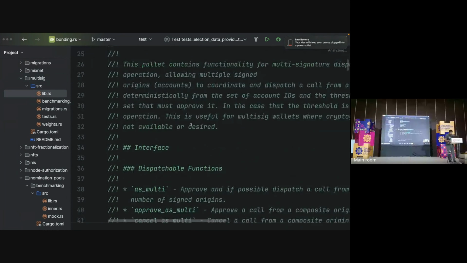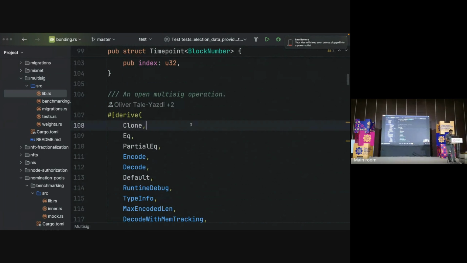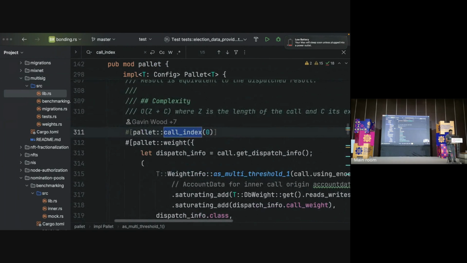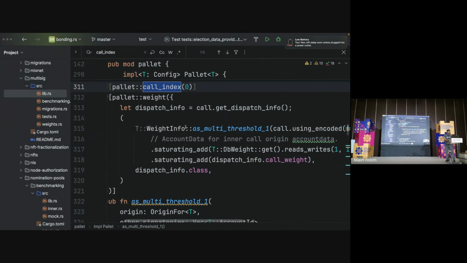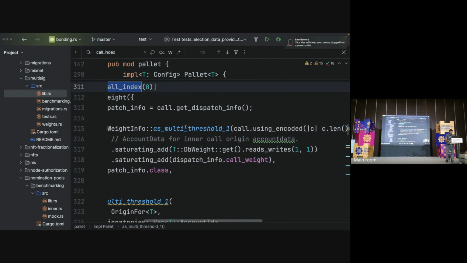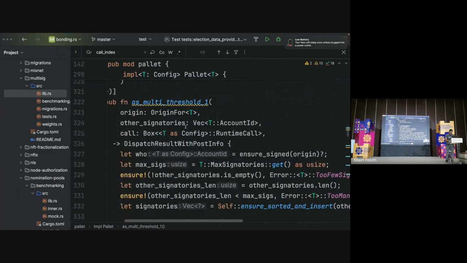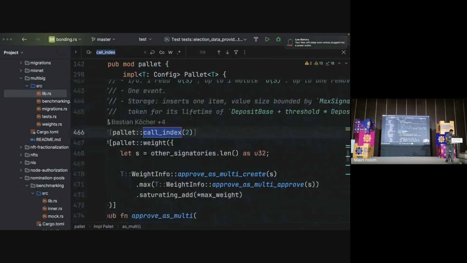Okay. You can look at all the documentation yourself as well, but let's look at cool things. Let's say calls, right? So already you can see this. The weight function is interesting. It's doing multiple things. It's adding multiple weights, as, okay, maybe this is not the first, so there should be more.